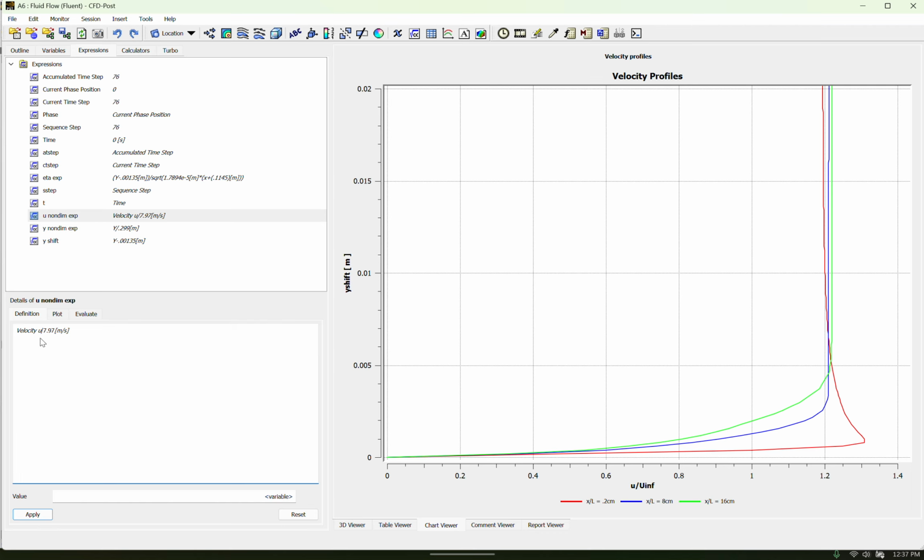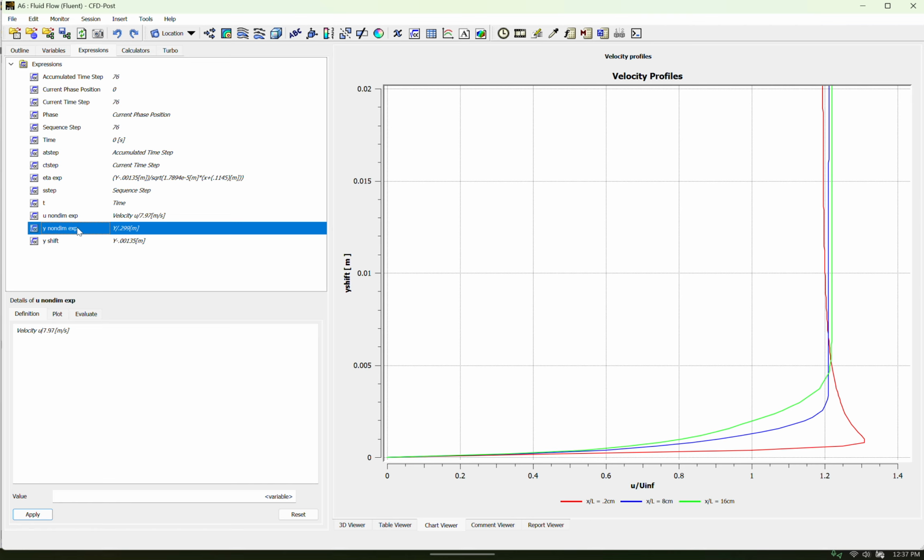So you could type this in, velocity u, and then you divide it by, in this case, our test section velocity, and that helps to non-dimensionalize it.